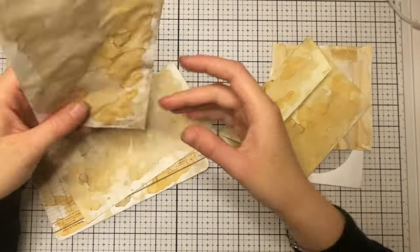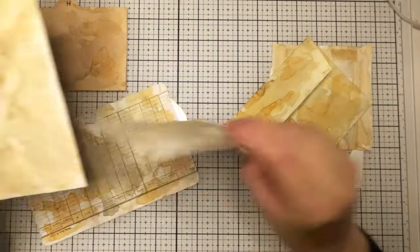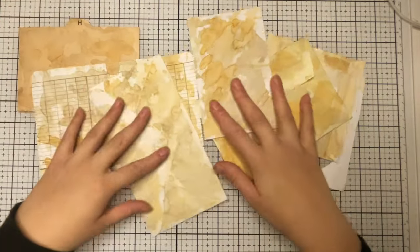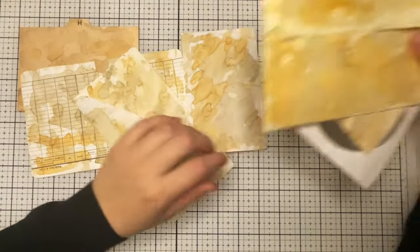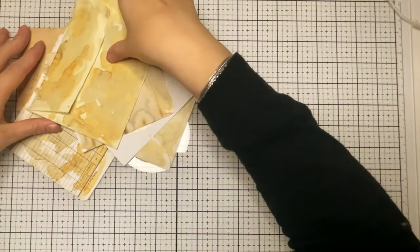We have this vintage envelope. And then we have two more envelopes in different sizes. And we also have this thing. So I thought we were going to play with these things today. Because that's what I feel like.